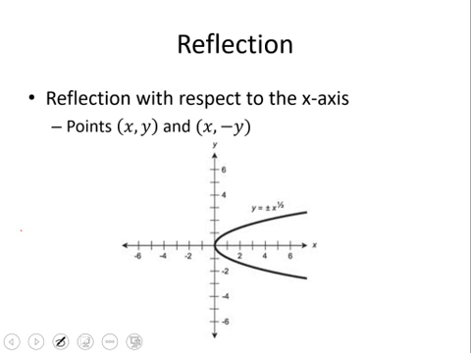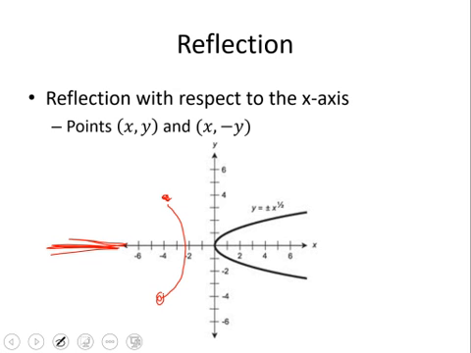So, reflections. There are three different types of reflections we can have with our functions. First off, we have reflections along the x-axis. When you reflect something along the x-axis, the x value is the same, but the y value is the opposite. So if you have a point up here, let's say negative 4, 4, and you want to reflect it around the x-axis, the horizontal line, you have to move it all the way down to negative 4. The x value doesn't change, the y does.